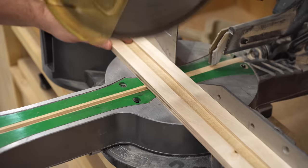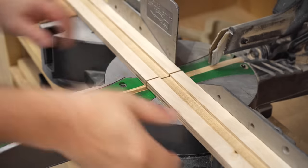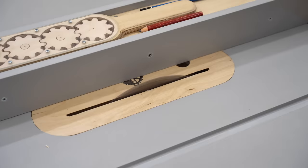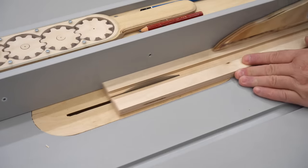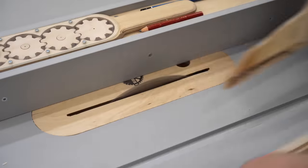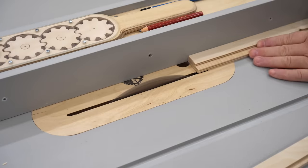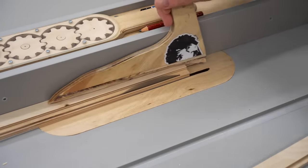Now with that slot cut, I can cut this piece in half so that I wind up with two pieces that are 16 inches long. And then I need to rip one of these down the middle, actually a little bit less than down the middle, so that I wind up with a space between the two pieces when they go on the front that's 1/4 inch wide.